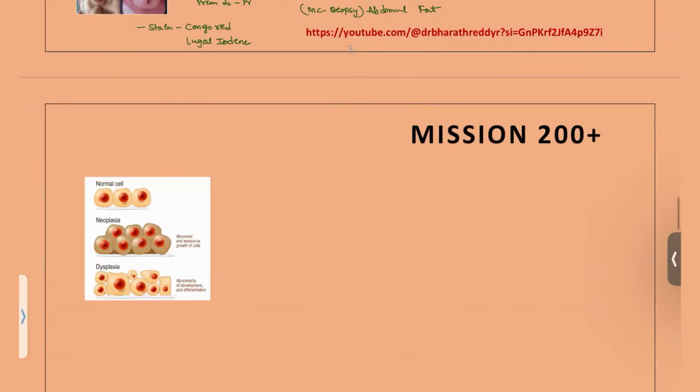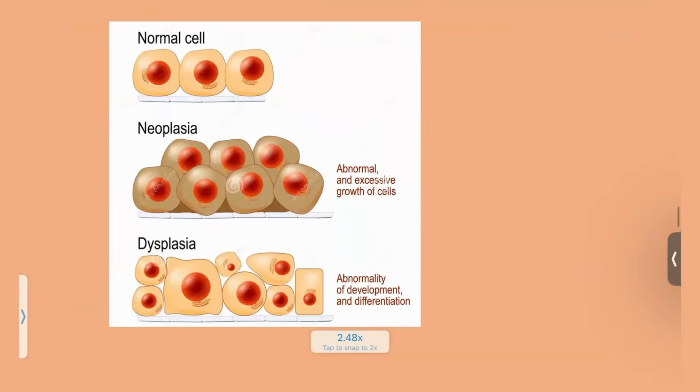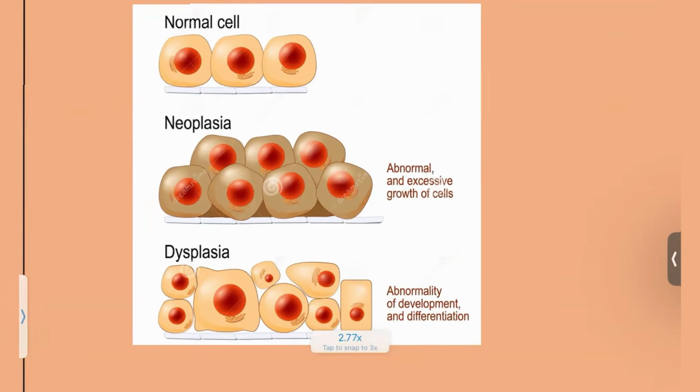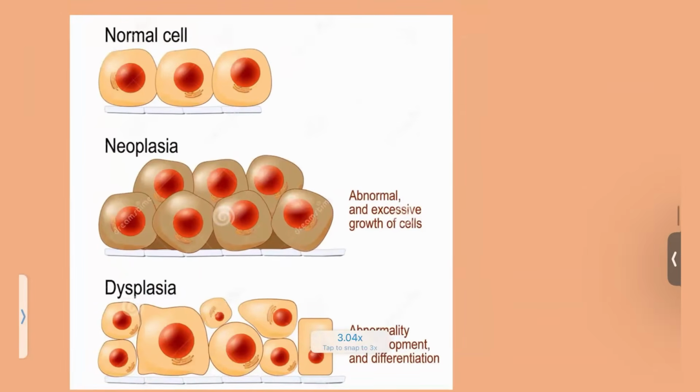Let's continue with the next topic, neoplasia. So we have seen the differences between hypertrophy, hyperplasia, metaplasia, and dysplasia, right? Neoplasia. What is meant by neoplasia? So neoplasia is an abnormal and excessive growth of the cells in the number of the cells and also in the size of the cells, and disorganization of the cells. All these types will be combined in neoplasia. It is always pathological only.